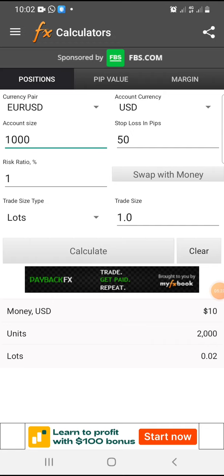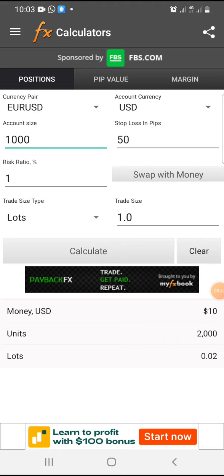You can see that for you to risk 1% of $1,000, that is $10. And if your stop loss is 50 pips, this is the lot size you are going to use at 50 pips that will give you 1% of your total account.